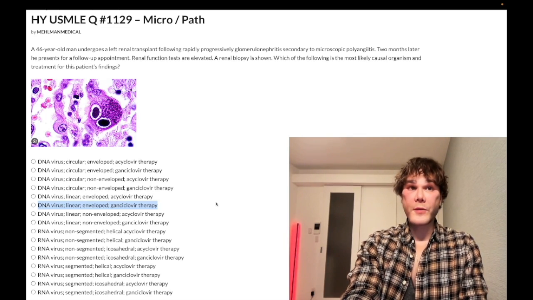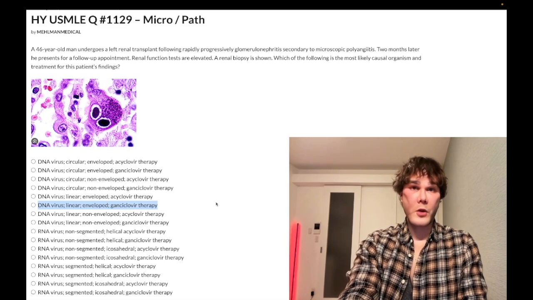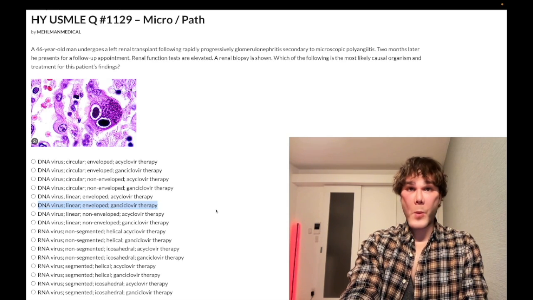Now I could go over 50 structures. I said I'm not going to do that. Largely a waste of time, but you do need to know that another high yield one would simply be influenza. So that's RNA and it's segmented. And rotavirus is also RNA and it's segmented. They want you to know that rotavirus is double-stranded segmented, and it's got a wheel shape. Shows up in one of the NBME exams. We're not talking many structures here. We're just talking a few. So your take-home point is that the herpesviridae are double-stranded linear enveloped DNA viruses, and hepatitis B is double-stranded circular enveloped.